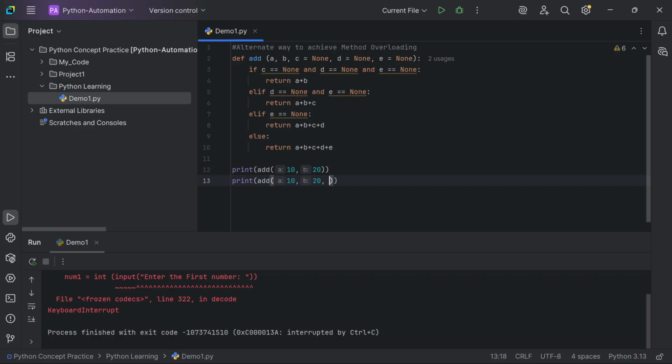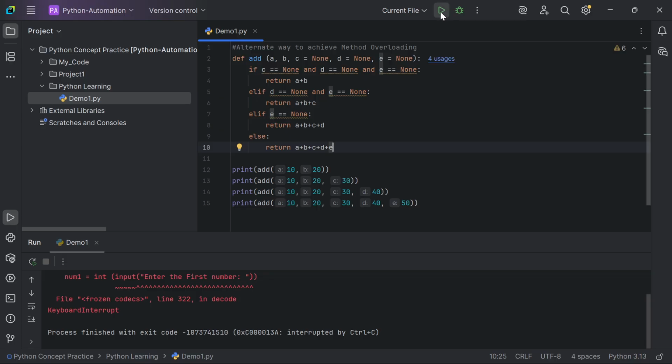So another one is 30, I'll take. So another one I'll take 10, 20, 30, 40. I'll take another print, 10, 20, 30, 40 and 50. Alright, so in this case what should be the output?